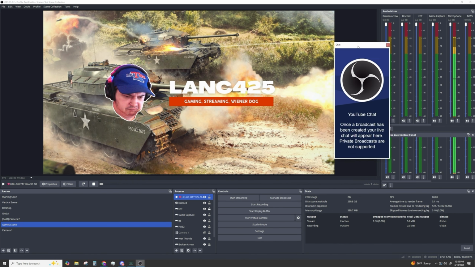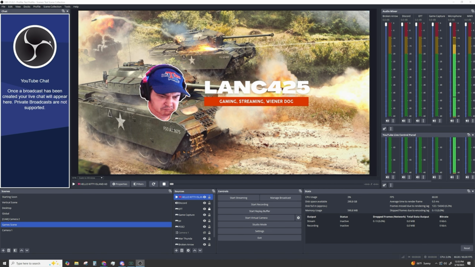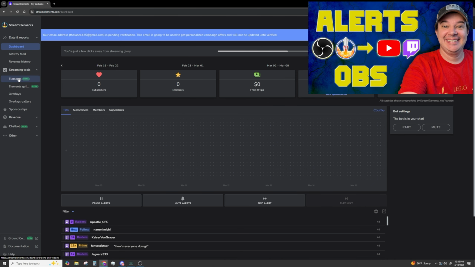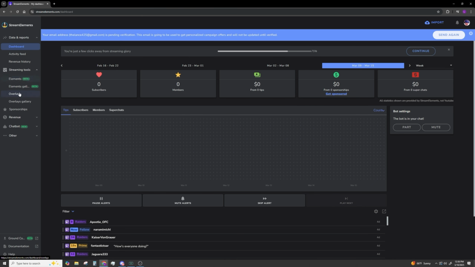You'll have some different docks pop up. Let's see, this is the chat dock whenever you go live. And the only other thing you need to do is make sure you go in and add alerts. So I use StreamElements for all of my alerts. I've got a full video. It's going to pop up in the card. If you want to go watch that full thing, it breaks down how I set up my alerts and how I recommend you to. Test to make sure it works.